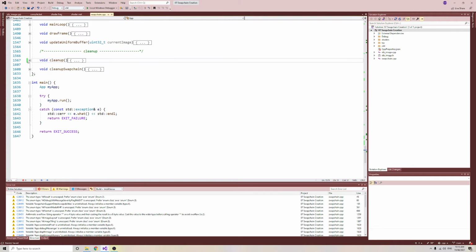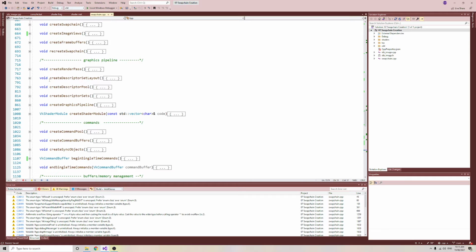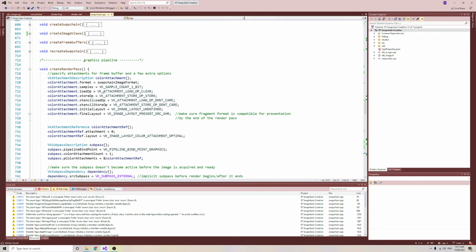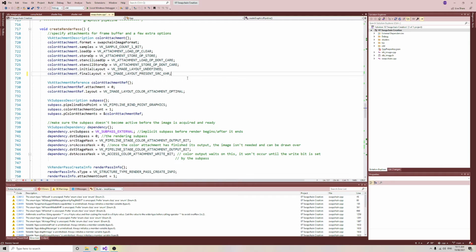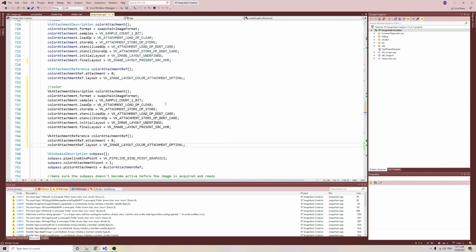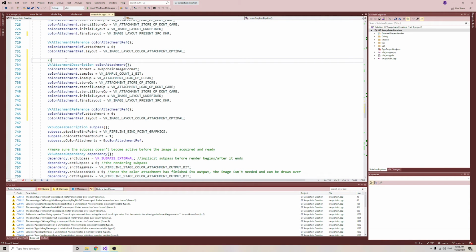Okay, but then the question is, how do we use this stuff? Okay, so the first step in getting this actually used is we go to render pass, and let's generalize this a little bit. So this is going to be our color. Then we'll set up our depth.